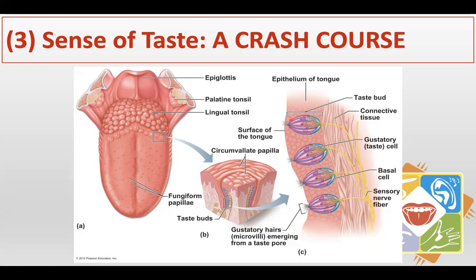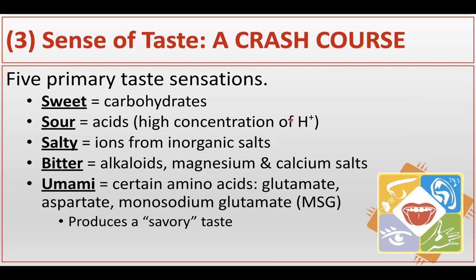Okay, so let's look at the different taste sensations. So depending on what you eat, they might have different concentrations of different things. Something sweet like candy is going to have lots of sugar or carbohydrates. You detect carbohydrates as being sweet. Sour tastes originate from high concentrations of H+ ions. So things like vinegar, lemon juice, citrus foods, okay, are all acidic because they contain acids that release H+ ions. Salty tastes come from ions from inorganic salts. So just think of table salt, that's very salty. It's made up of sodium and chloride.